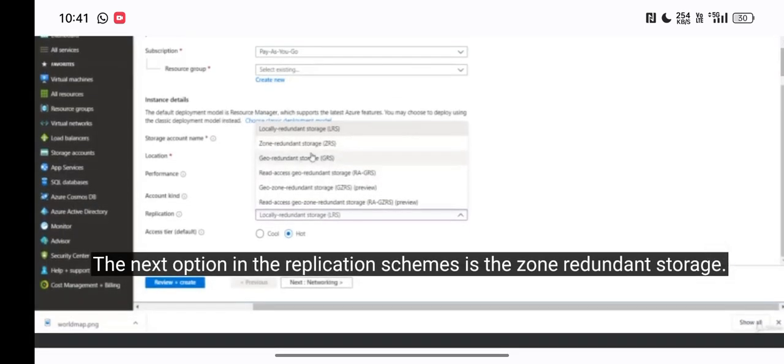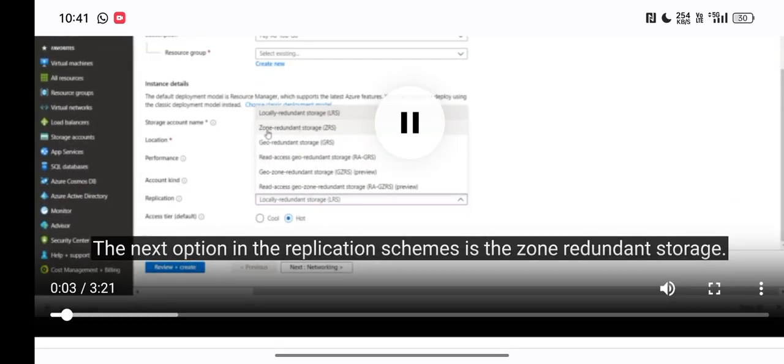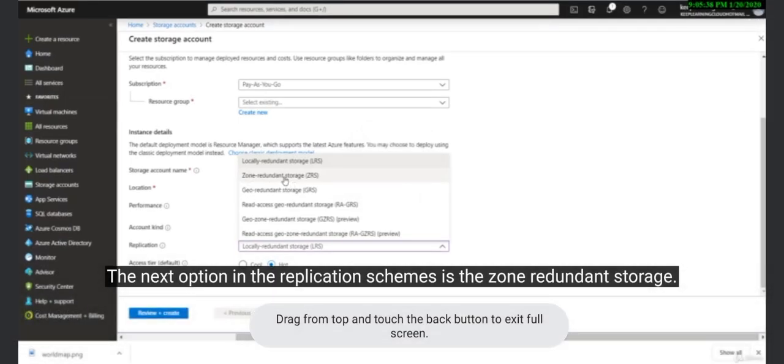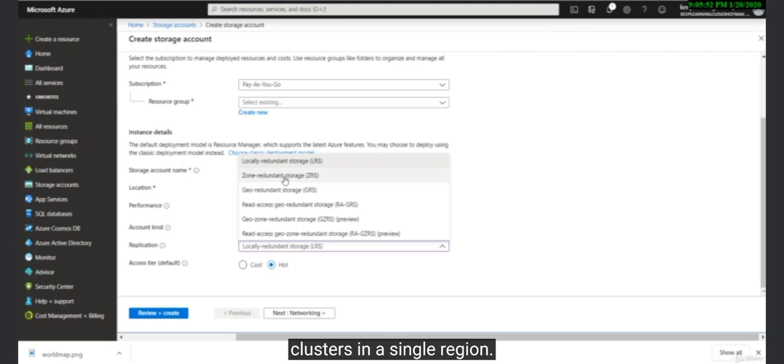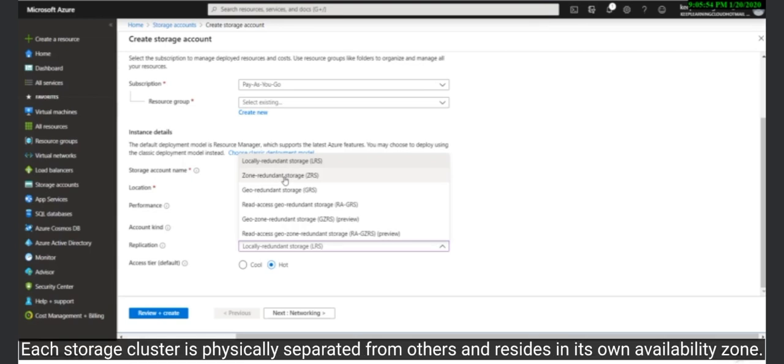The next option in the replication schemes is the zone redundant storage. The zone redundant storage, also called ZRS, synchronously replicates your data across 3 storage clusters in a single region. Each storage cluster is physically separated from others and resides in its own availability zone.